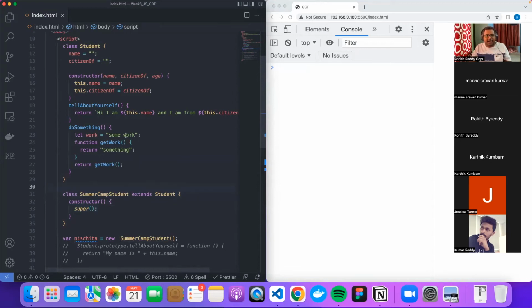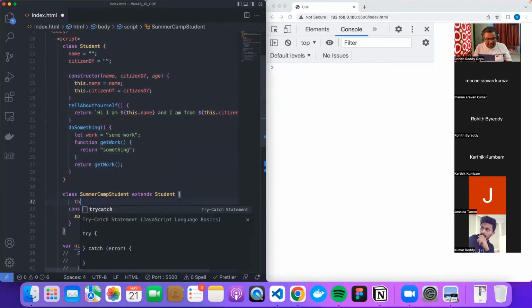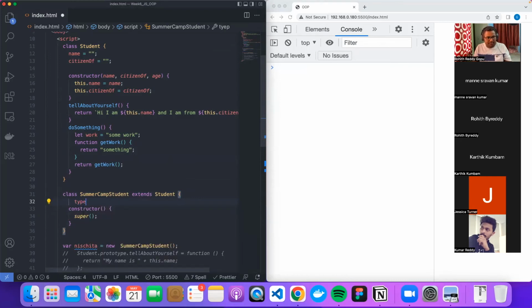That means I want everything of this student's properties to be present here, but I want the type of the student to be summer. I just want to apply that.